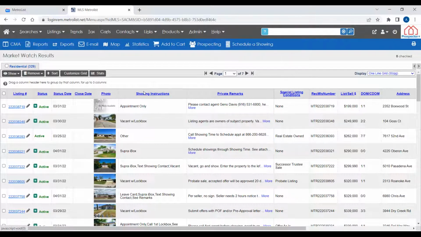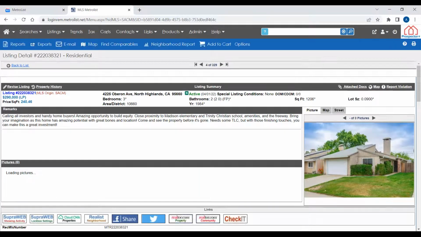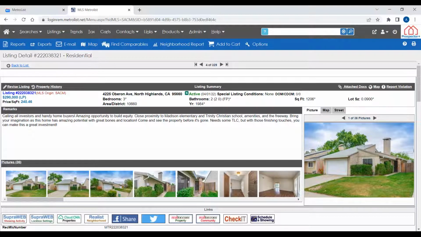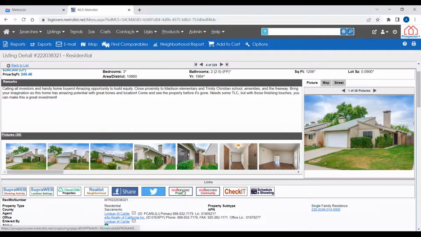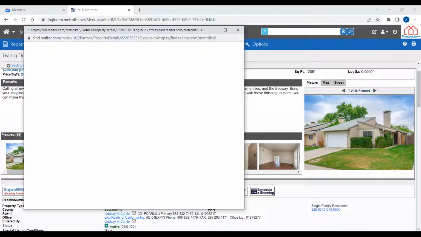Again, I'm in Prospector Plus right now. So let's say I'm running a search for my clients. I'm finding all sorts of great properties. I like this property. And I want to pull up that community report for my client. But do I have to come all the way back here, open up Realtor.com, run a search for this listing number or address? Actually, there's a little shortcut right down here. Here is the Realtor.com property report. I can click on this button right there.